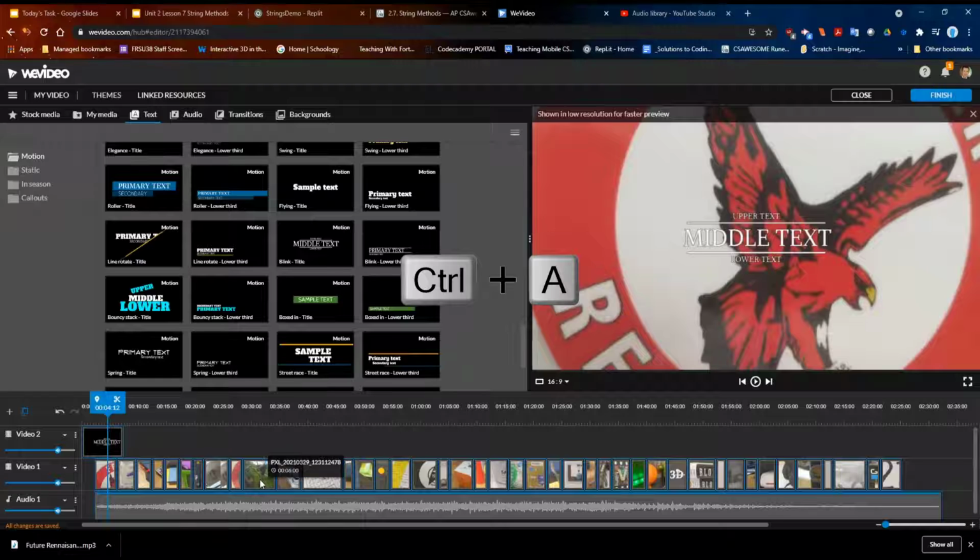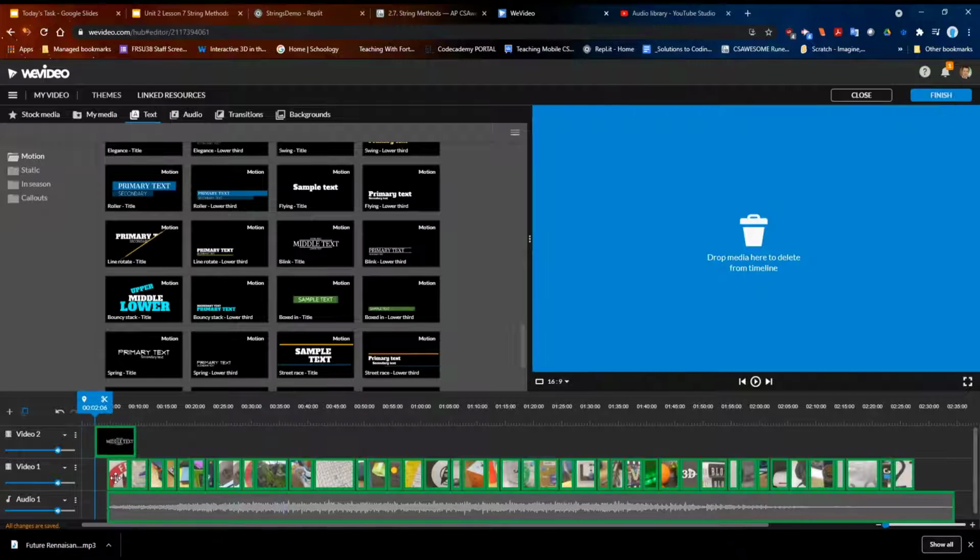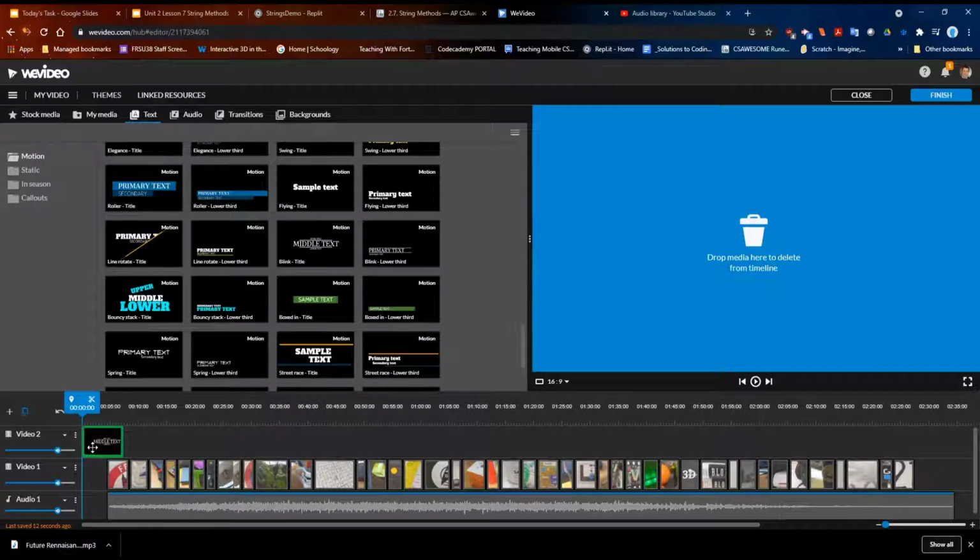This might be hard without a mouse because it is a little glitchy and slow trying to do this, by the way. I'm having trouble, and I'm on a computer with a mouse. I'm going to move this over like this.